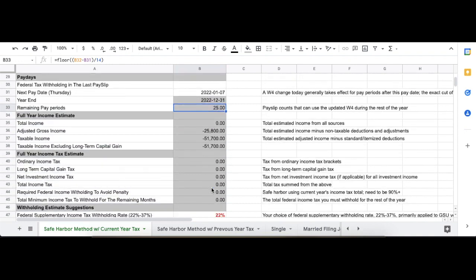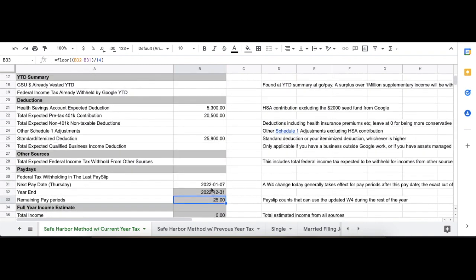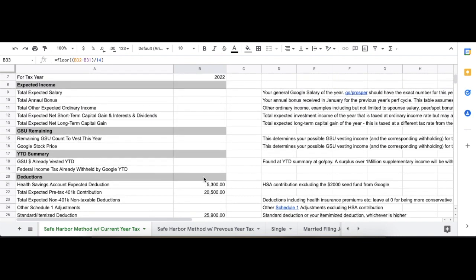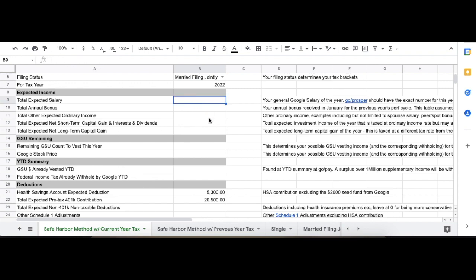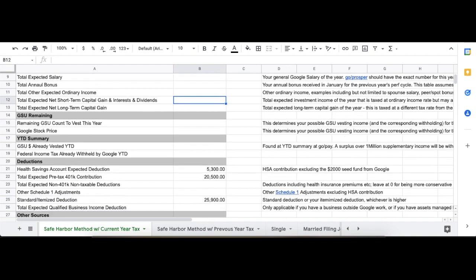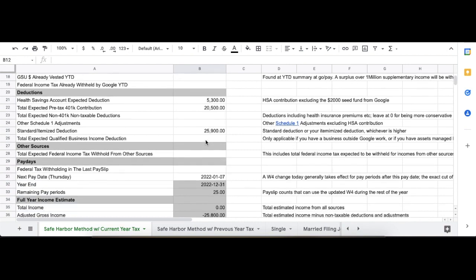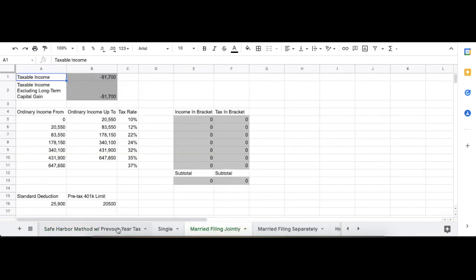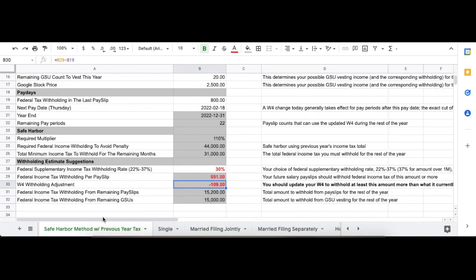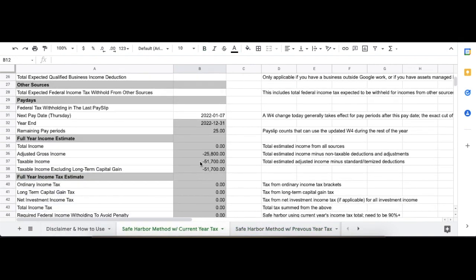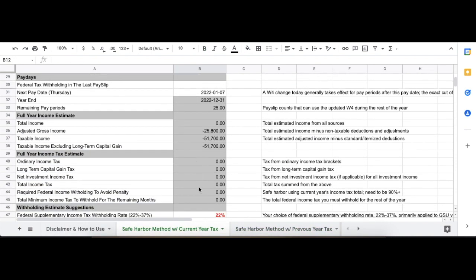So if you don't want to use the IRS tool to estimate your total tax for this year, you can also use these cells, put in your numbers, like your total expected salary, annual bonus, other sources of income, short-term and long-term gains, etc. And then we will use the basic IRS formula, your total income minus deductions, and then look up in the table that we had here, and it will calculate your total tax liability, and then it will generate this line 43 here.